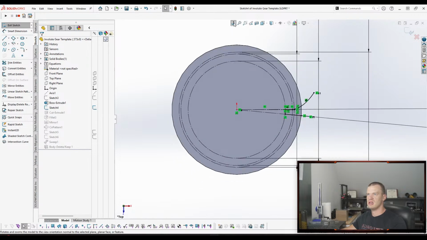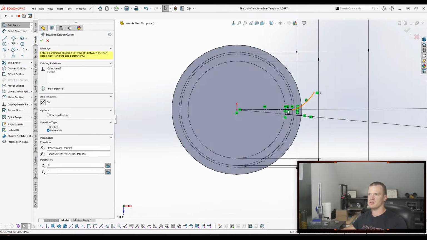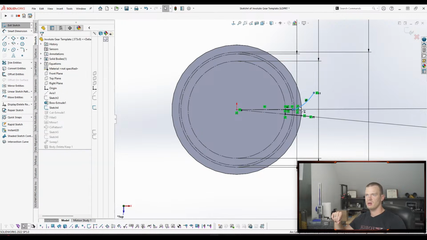As we looked at in yesterday's live session, the big kicker here is this equation, or these equations, which basically define the shape of this curve. So this is an equation-driven curve inside of the sketch, and these are the governing equations. These are equations that are available off the internet if you just look up gear profiles. They govern the profile of the teeth, and we wanted to make sure that this was correct on what we were making.